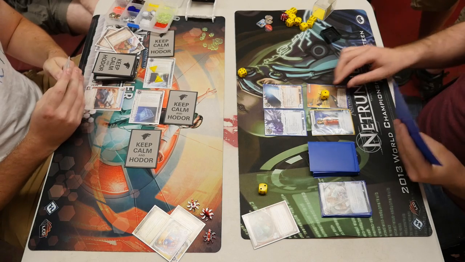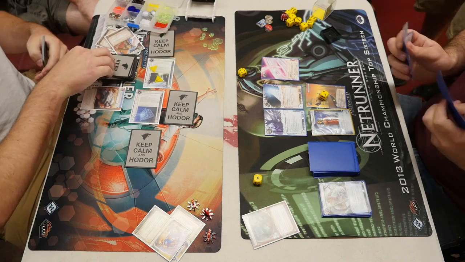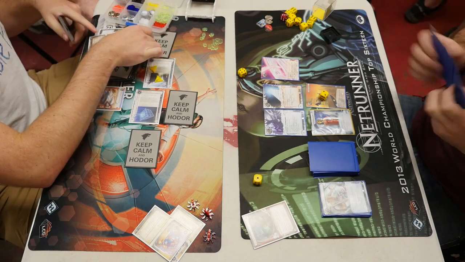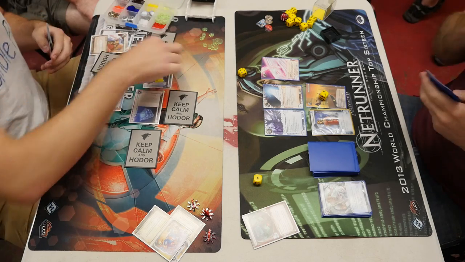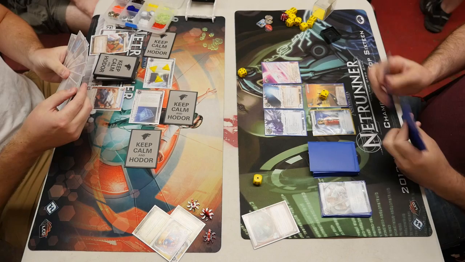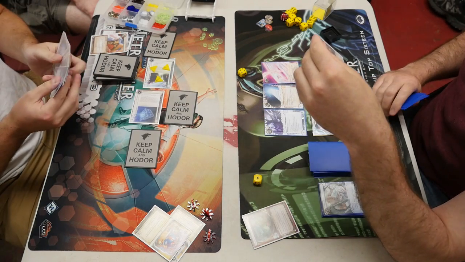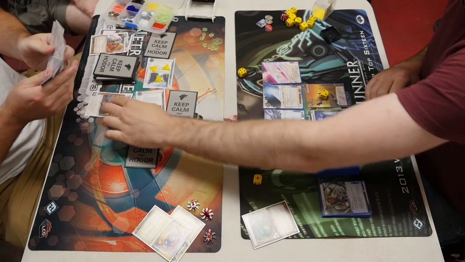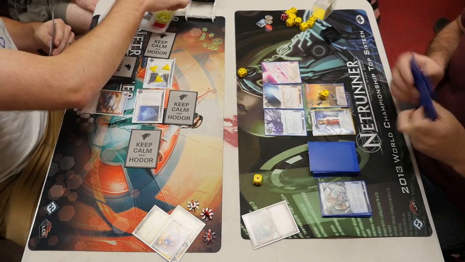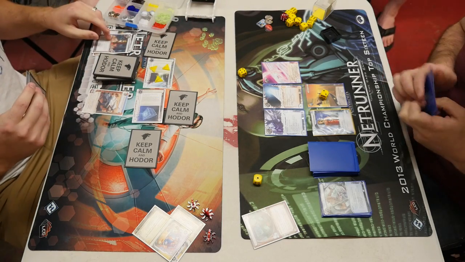Runner's a little low on credits right now, and the ice wall has become advanced. So we can't hit R&D here. Yep. Oof, he didn't run that turn, so... Checking the ability. You don't see it too often. You just got to make sure it says, if the runner didn't make a successful run, you may get an advancement. So here we go.